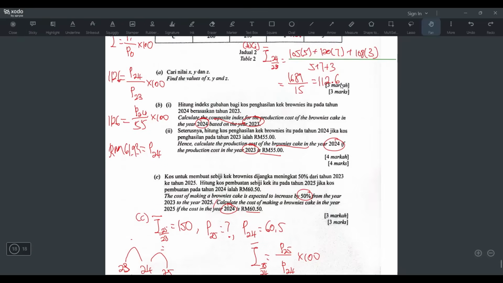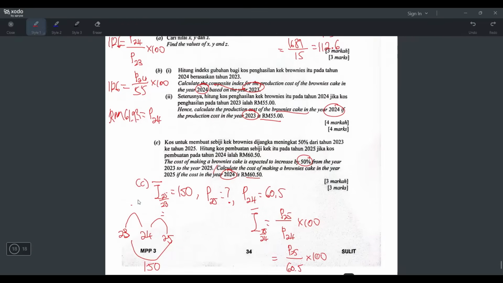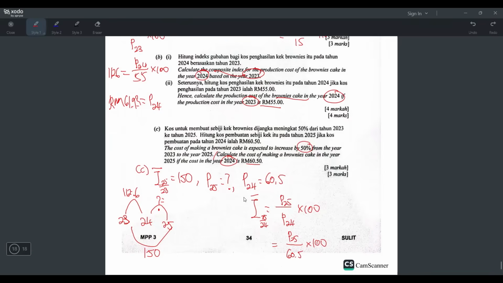Okay, the other one I have is the 112.6. That's also composite index, but it's 24, 23. So 24, 23, 112.6. So here 112.6. So what do you think is this? It's the composite index for 25, 24 lah, which is what I need here, right? So later I get already, I just put inside here, then I can get the cost, right? Okay, I told you already, the smiley face formula is always what? The bawah line, which is the longest line, is always equals to atas darab atas. 112.6 multiply with, okay, this one I can call it X, or you want to call it composite index like that, also can. The composite index for 25, 24, divide 100.